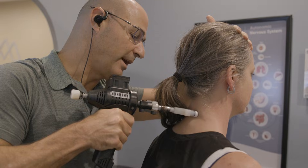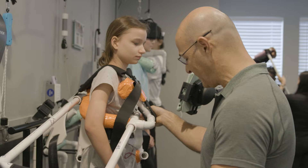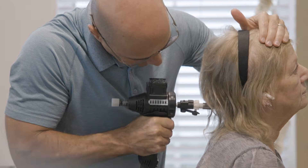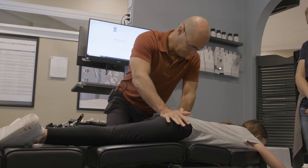People looking to treat scoliosis without surgery are normally looking to preserve spinal function. There are never treatment guarantees, but when we look at progressive conditions like scoliosis, the sooner we start conservative treatment, the better the response will be and the less likely you are to be considering a more invasive treatment like spinal fusion. We always recommend early diagnosis and early treatment, to be as proactive as possible towards the progressive nature of scoliosis.